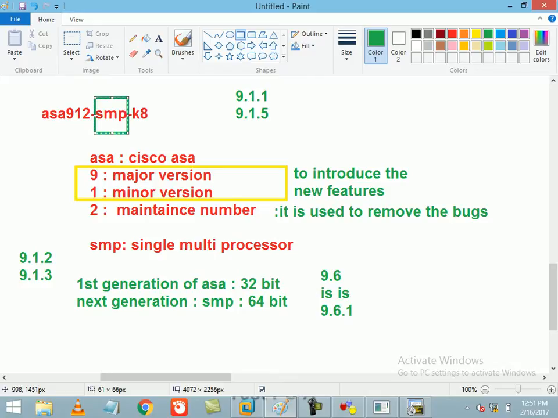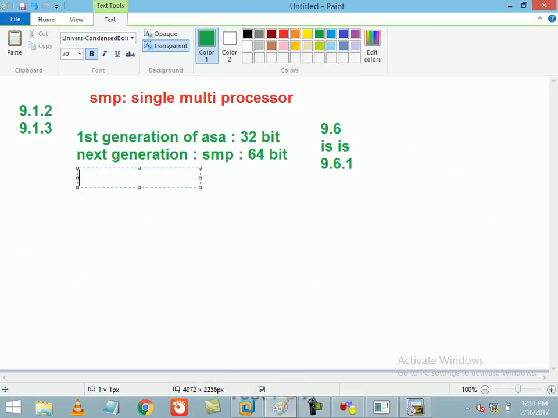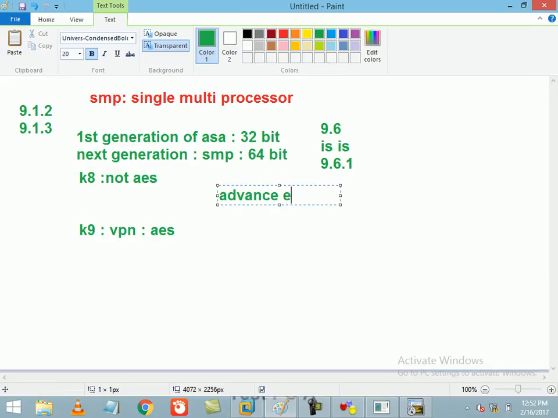And next we have K8. We can have K8 or we can have K9. This is related to VPN, where K9 supports advanced encryption algorithm, whereas K8 supports only DES, or I will say not AES. So it does not support Advanced Encryption Standard.